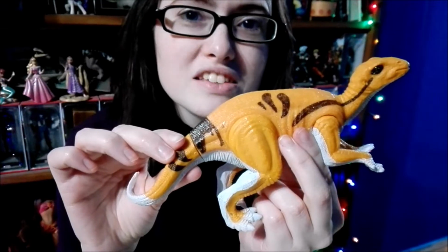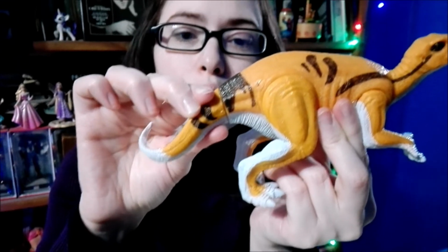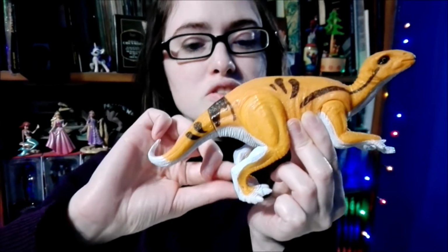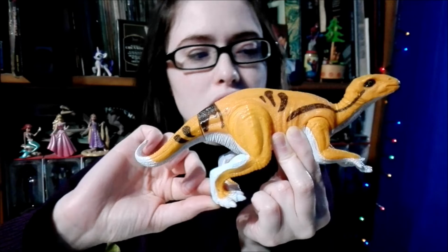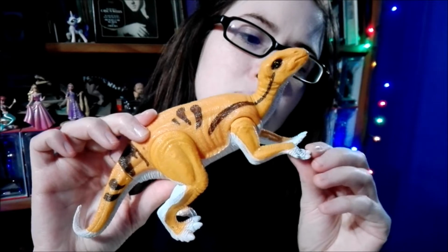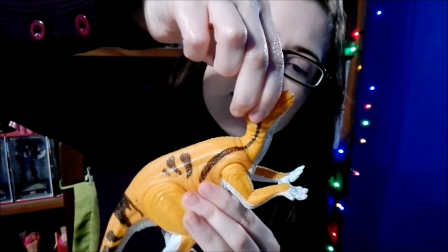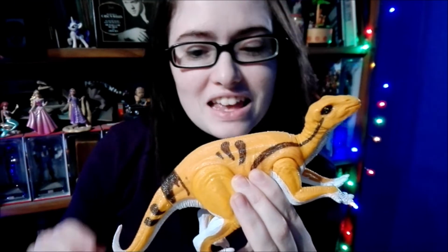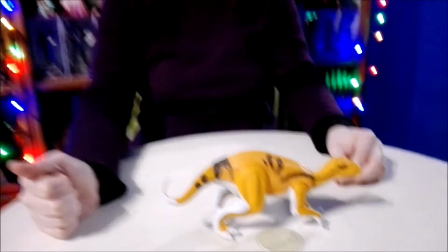Oh well. And guys, I also wanted to show you that different parts of the dinosaur move. The tail rotates a bit, not as much as with some of the other dinosaurs, but well, also the legs bend a bit, like this, back and forth. And the front legs also bend like that on both sides, and the head rotates slightly, not very much. But well guys, that's that. I'm going to put him back down here on the table so we can see how he stands up by himself.